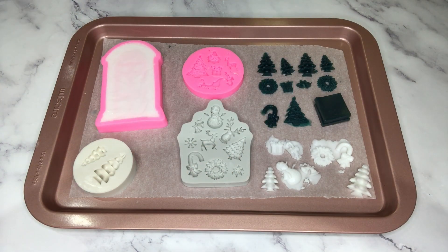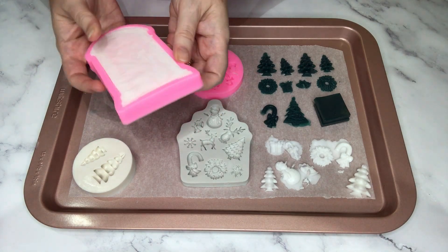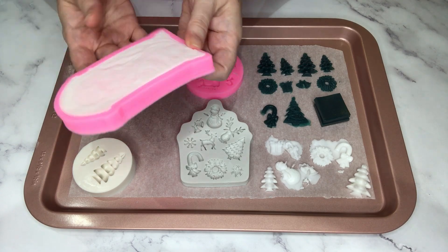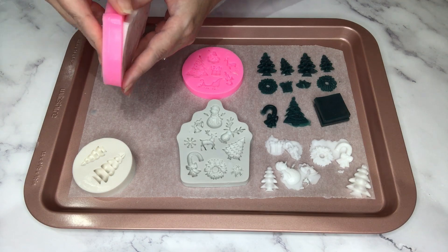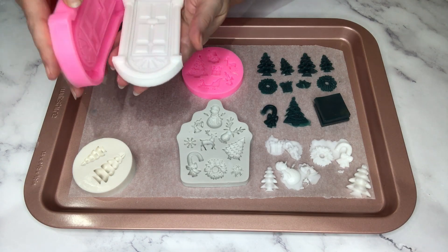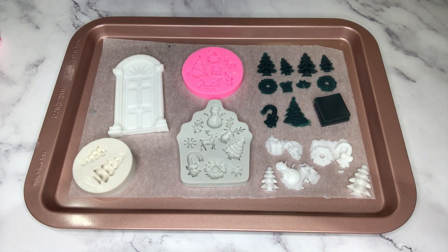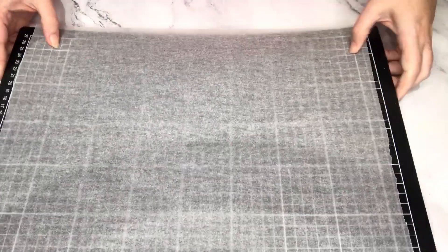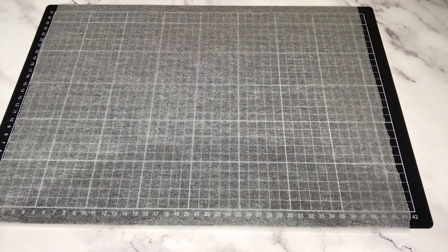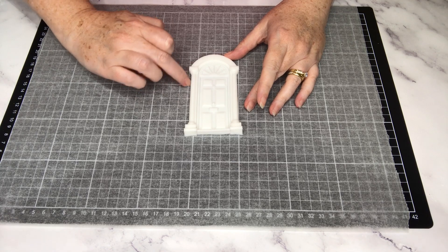Here is my beautiful front door. I'm going to try and keep it as flat as possible while I ease the mold away from it — I can bend the mold all I want but I try to keep the door flat, especially for this little area here with really fine details, because they can get bent if you bend the mold back too quickly. That's looking pretty good.